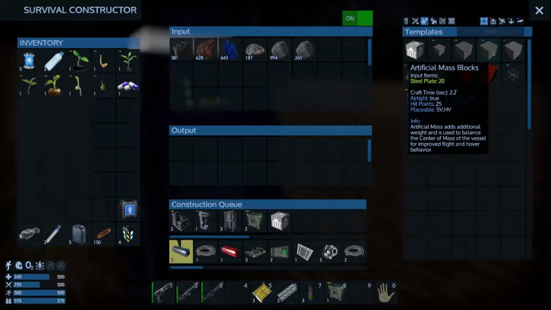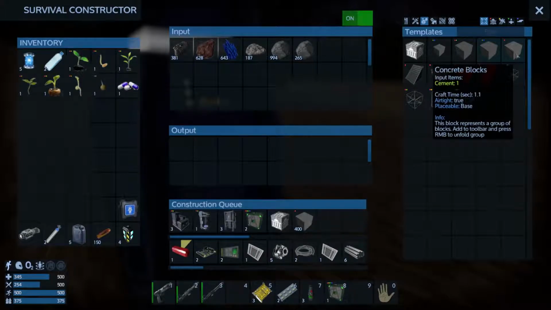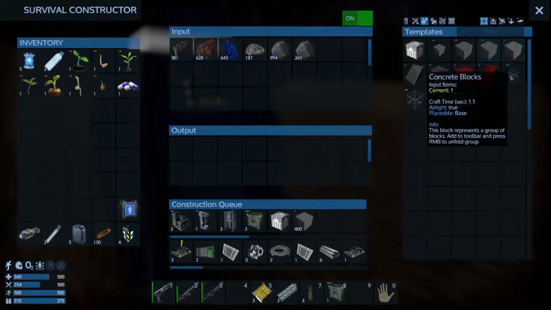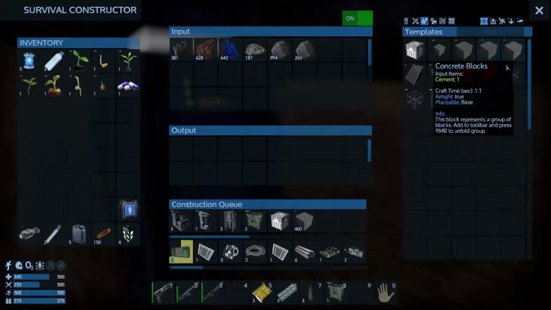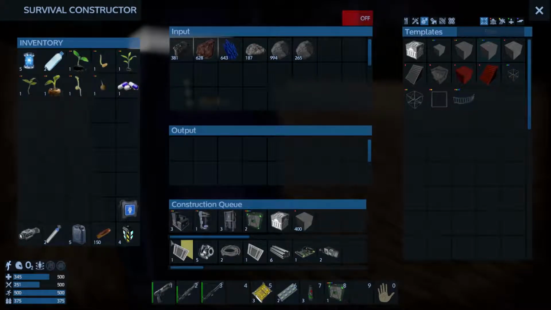And let's see, where's the concrete? There's the concrete. If you just click, it'll do 1. If you hold shift, it'll do 10. If you do control, it will do 100. And if you want to take it away, you just come over here and click. And if you want to get rid of the one that's actually getting constructed, you actually have to turn it off, and then you can get rid of it. I don't know the reason why they're doing it, but it just makes it so you have to physically turn it off.